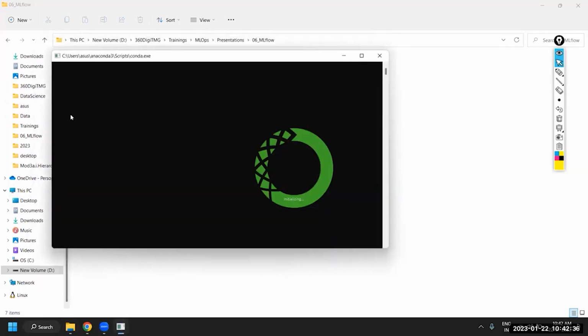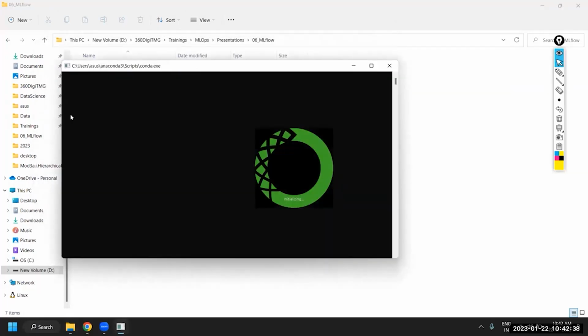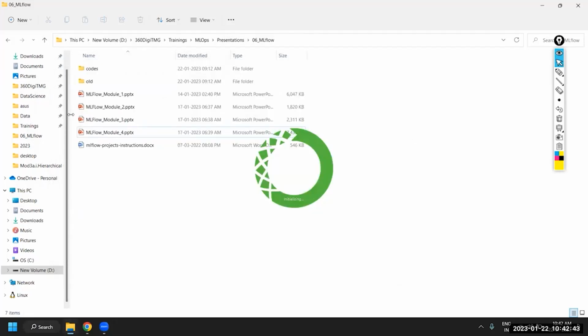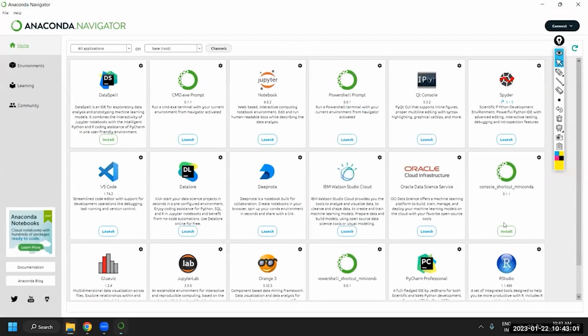But if you are not sure about the virtual environments and all that, then we can try and use the Anaconda platform to create another complete environment. Physically, it is going to get created. Within that environment, we will be installing MLFlow. So open Anaconda Navigator. And here, if you see towards the left side, you see Environments tab. You click on that Environments tab.